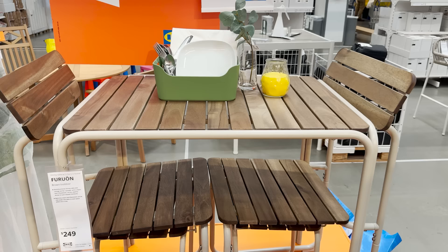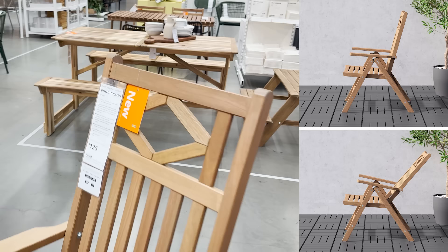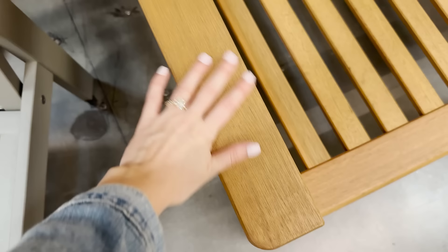This dining set is very much my style — I like the light finish and the classic shape of everything. It has two different chair styles, so you can do a short arm chair or a taller chair. This is actually a reclining fold-up chair that reclines down to six different levels and you can fold it away. They also have the sofa option and matching lounge chairs so you can really furnish your entire backyard and make it all match.